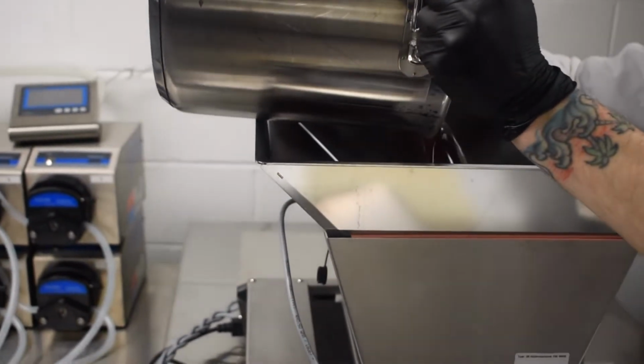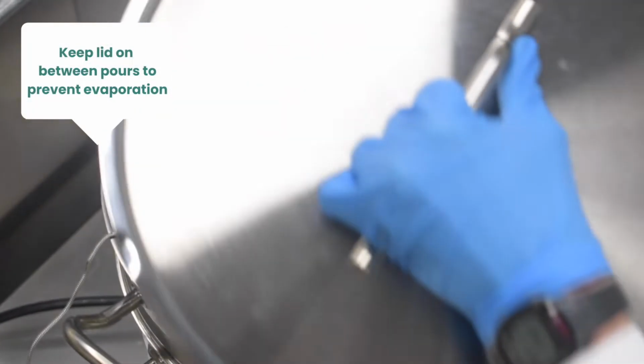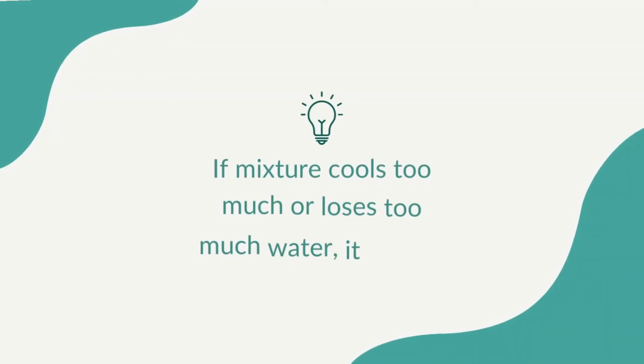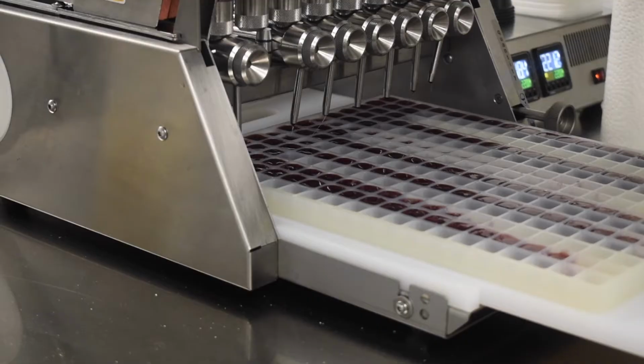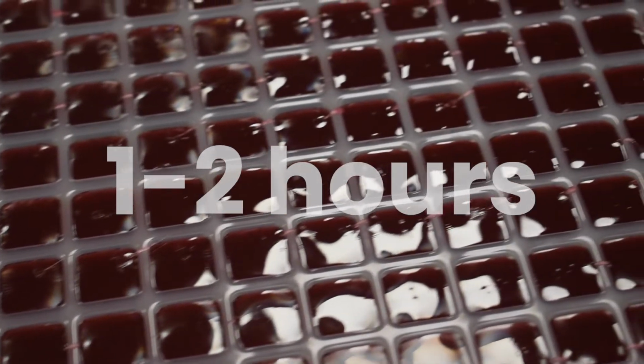If you're pouring just part of the batch, make sure to keep the mixture temperature above 85 degrees Celsius and keep a lid on the pot between pours to prevent evaporation. If the mixture cools too much or too much water evaporates, the mixture will gel and you won't be able to deposit your product. Once you've deposited all of your gummies, let them sit undisturbed for 1 to 2 hours.